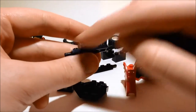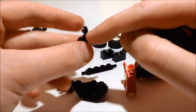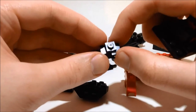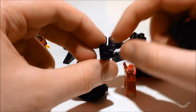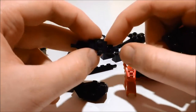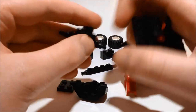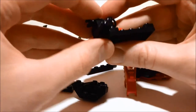For the front wheels and the horse armor attachment, we have a 1x4 plate with wheel pins on each side, and a 1x2 plate and a 1x2 jumper and a 1x1 clip. This is the older type thick clip to sort of make it a bit sturdier and also to go with the theme of having parts available from the time, because these were the clips available in 1999 and they have changed since. So this piece goes right on the front here.